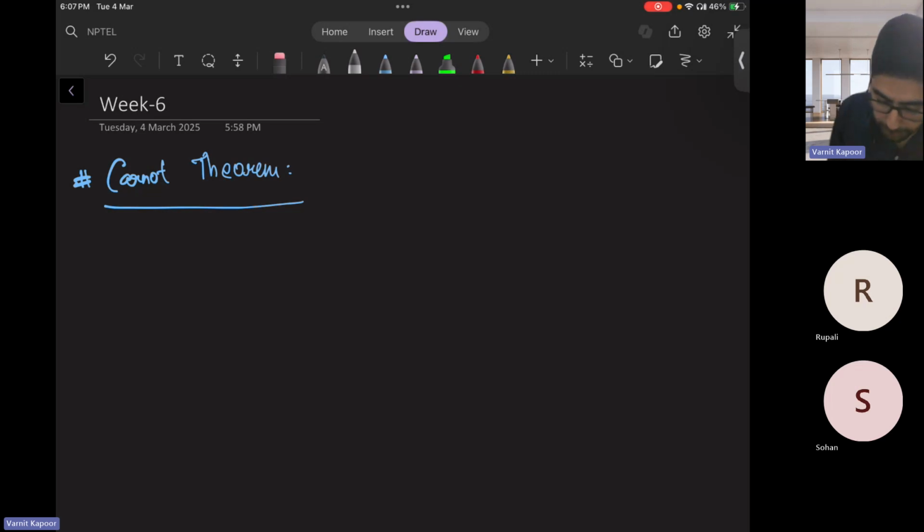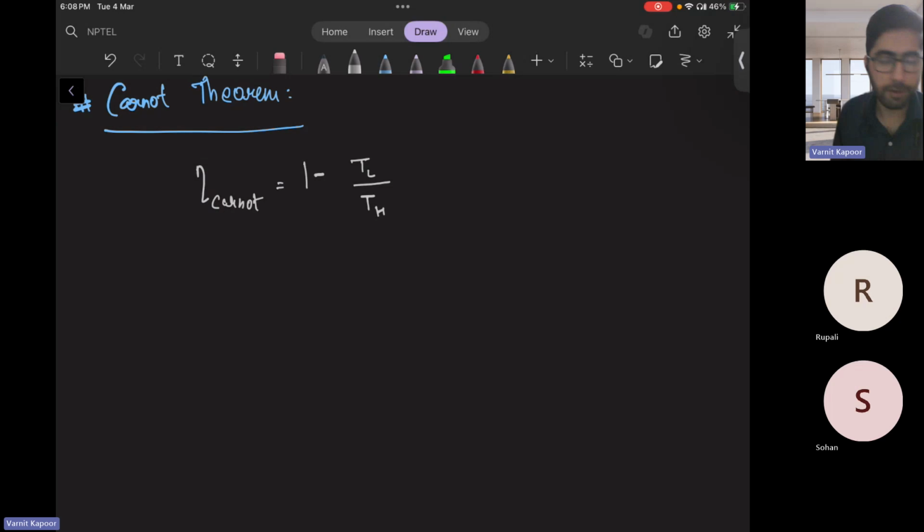And the efficiency formula for that, we got: Carnot efficiency was 1 minus T lower by T higher. Also, we plotted the TS plot, the temperature entropy plot, and the pressure volume plot. The area under the pressure volume plot gives us the work basically. And that was quite a narrow region. Okay. So let's start with the discussion of the drawbacks of the Carnot cycle. So let me write.